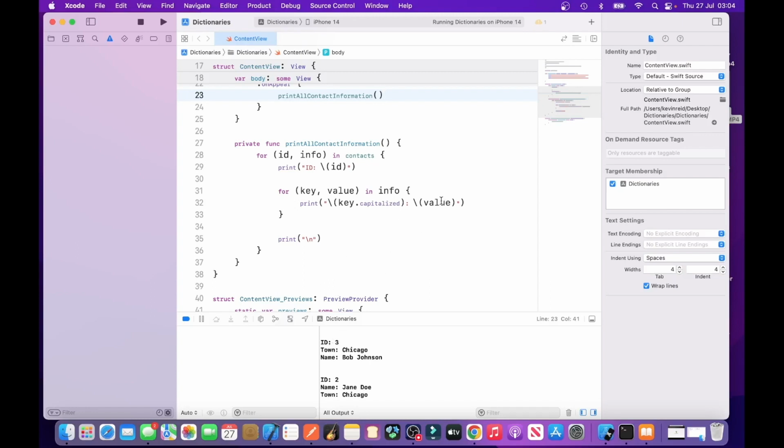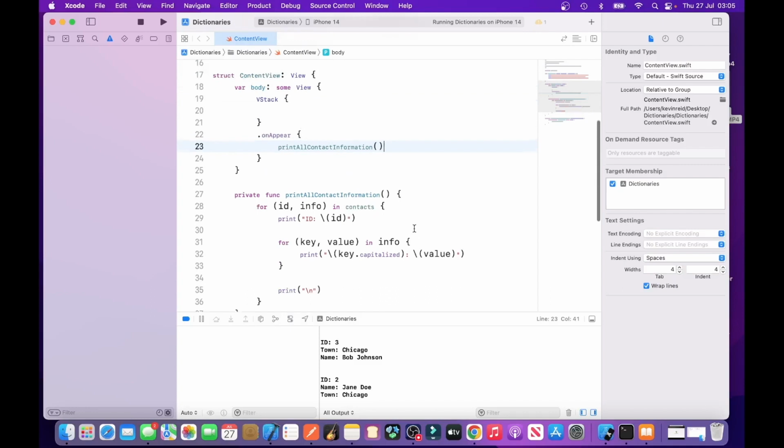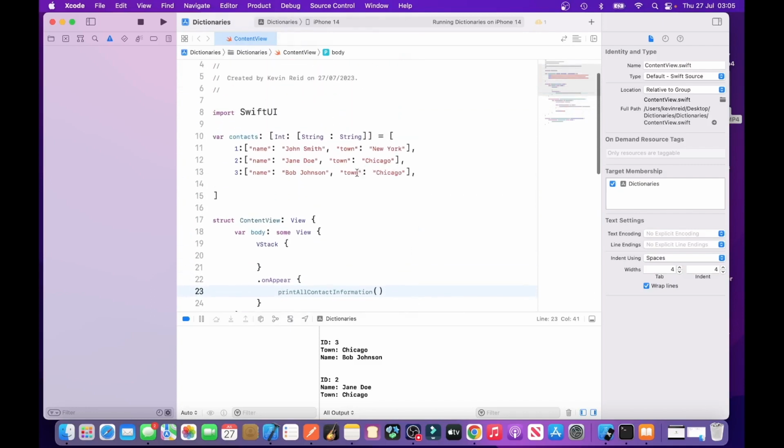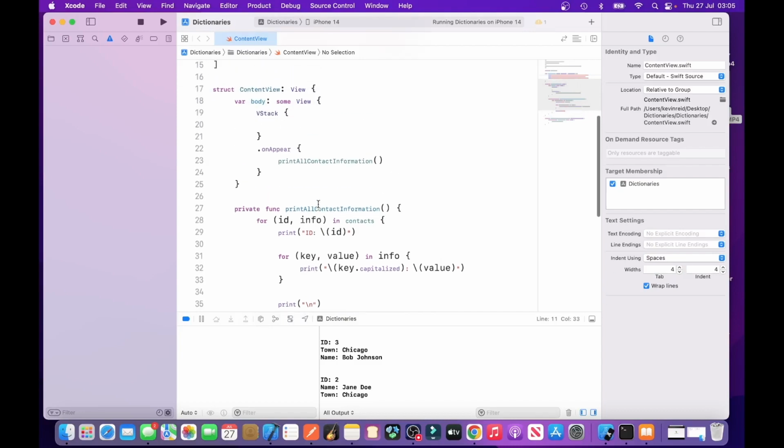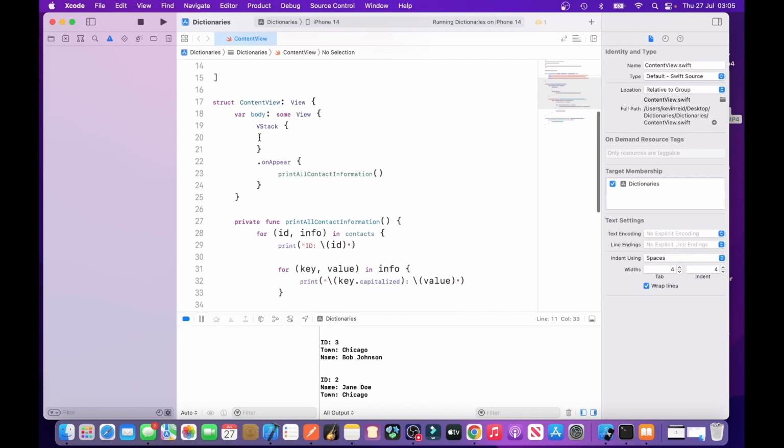And the value is, for example, Chicago and Bob Johnson, or Jane Doe in Chicago, as you can see here. The key is name and the value is town. Here it is lowercase, but then we convert it to uppercase on line 31. So that's how you can print and retrieve the contents of a dictionary.